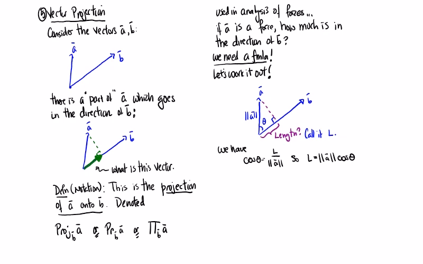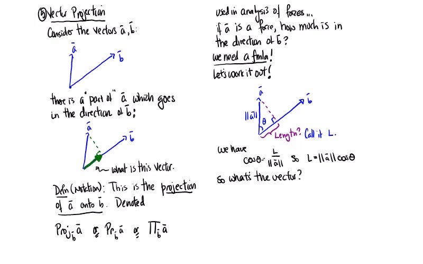That's great. Fantastic. Then the question is, okay, so it's length L, but what's the actual vector? Let's think about what it is. It's a vector of length L which goes in the direction of B. So what we'll do is this. We'll take B, we'll shorten it so it has length 1. We can do that. We saw that in 11.2. And then we'll lengthen it again to make it length L.